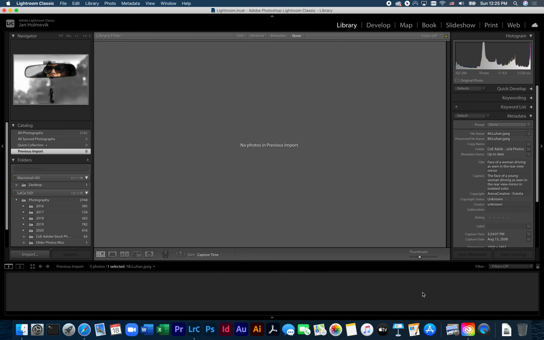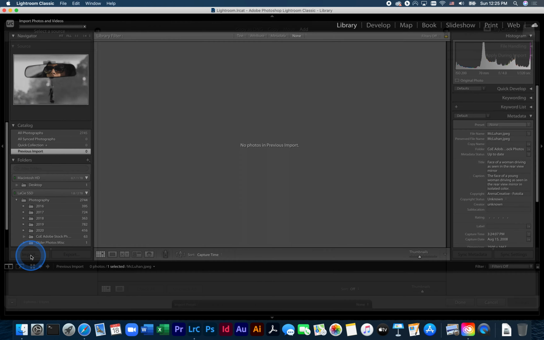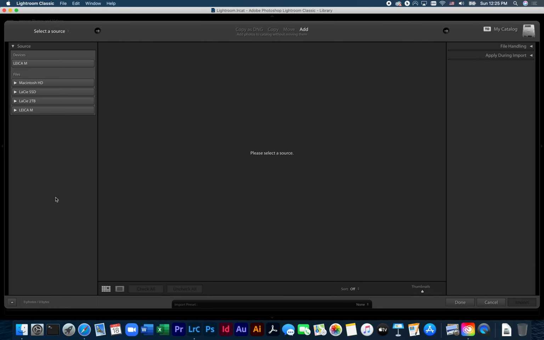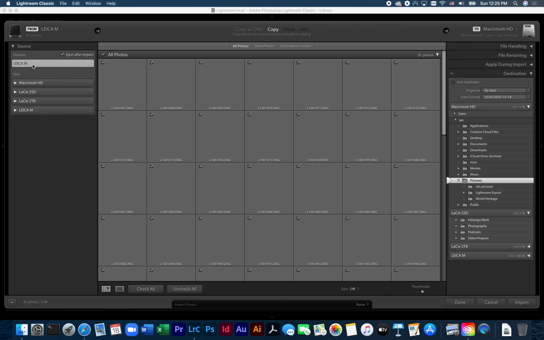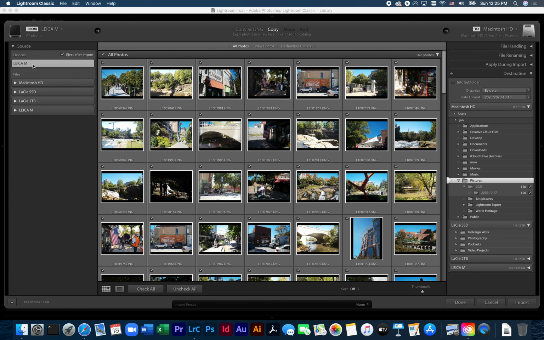So the first step in this process now is I've inserted my SD card and I'm going to click on Import to start the process of importing photographs. So once I'm in my Import module, I need to select the source. And the source is the SD card that I have inserted.